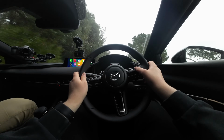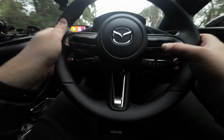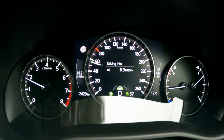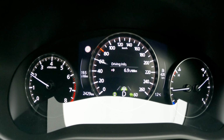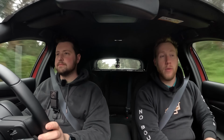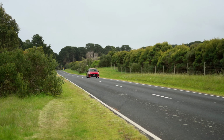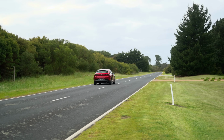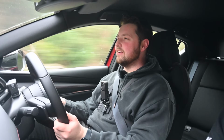As I said, this has the Vision package. So if we press this little steering wheel button here, and we press set, oh, we're now visioning. The heads-up display as well. I will say it is one of the best integrations of self-driving I've used recently. Except it's not locking on, but no car seems to lock on here. It does drive itself down the highway really well, with adaptive cruise control and lane centering. It all just works. Simply clever, as Skoda would say. Zoom, zoom.